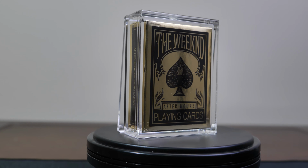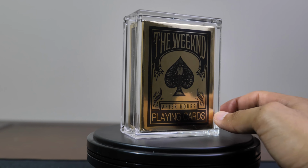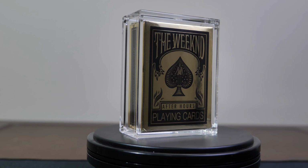Came out of retirement real quick to review these cards because I got a few things to say about them. Today we're looking at the Weeknd playing cards, part of his merch line from After Hours. I originally bought these a while ago. It was pre-corona, so maybe it was already taking effect in China, where these cards were most likely made. But I feel like the disappointment started there, with the anticipation and it being months until I got these cards, and it just went downhill from there. So as you can see, I am not a fan of these cards, and we're about to find out why.